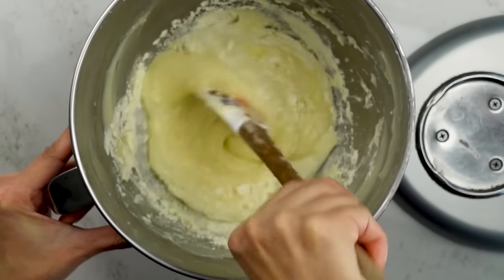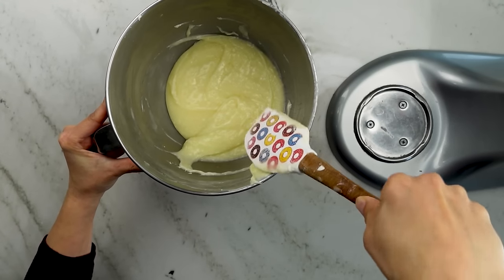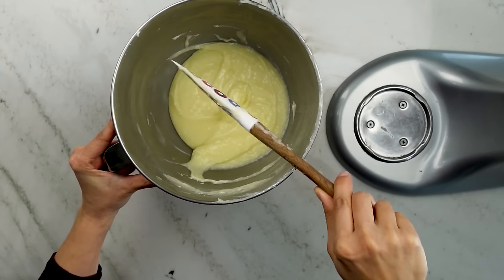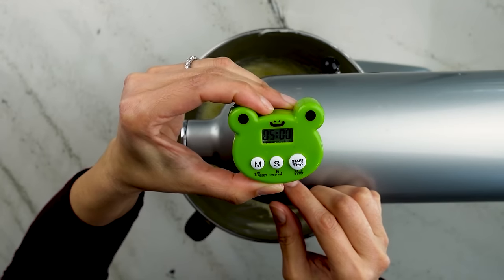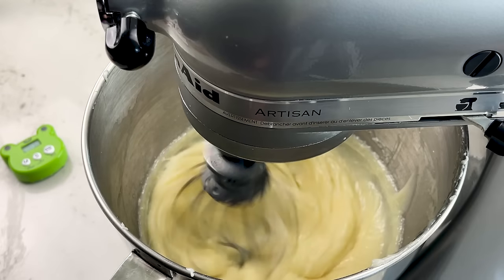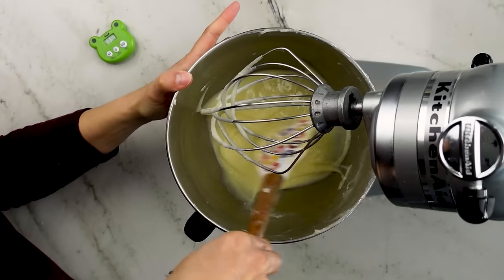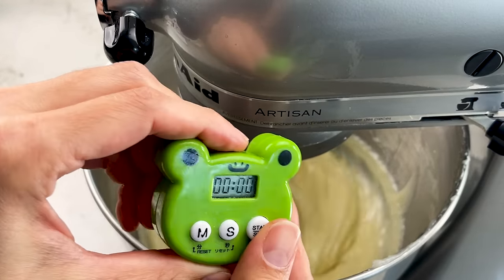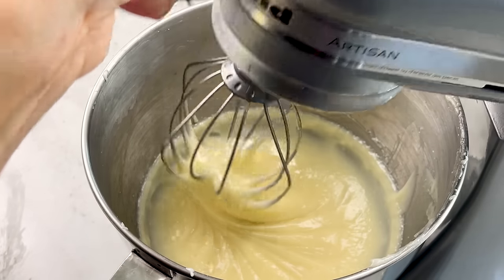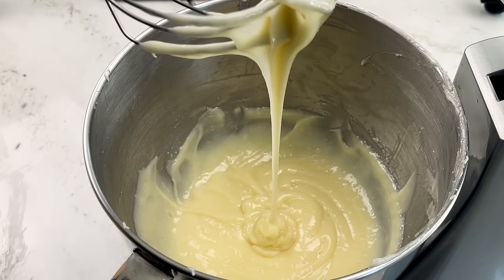Both of these ingredients are going to give our cream cheese a little more structure using the water contained inside the cream cheese. I'm adding these ingredients while the mixture is still hot because the water is still relatively accessible — the mixture is still very loose and not thick. Use a spatula to stir the powders in, then with the whisk attachment let this go on high speed for five minutes, scraping down once in the middle to make sure everything's mixed in. At the end of this step, the cream cheese will have the thick consistency of Elmer's glue, but more yellow in color.